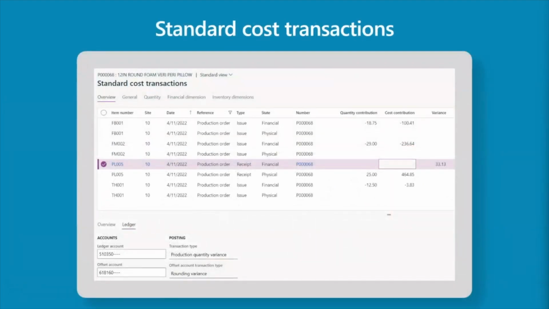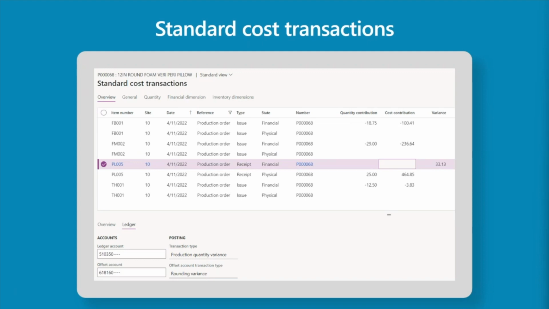The next inquiry screen that we want to look at is another one that you can only use when you have selected a production item for an item that is standard cost. You can access this for one production order by clicking the Standard Cost Transactions button, which is accessed on the Manage Cost tab in the Action pane on the production order page.